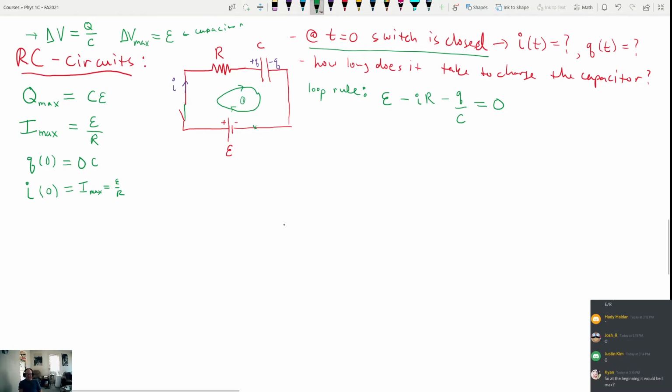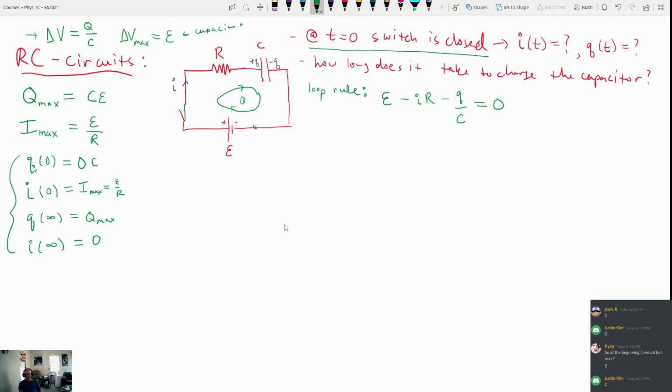conditions right here. We can make a couple other conditions here. What should Q be at time equal to infinity? If we let time go on to infinity, the capacitor will eventually become fully charged, right? And if we let time go on to infinity, what happens to the current? Current becomes 0, okay? So we have to satisfy all of these points. Our equation has to be that Q of 0 is 0, I of 0 is I max, Q of infinity has to be Q max, and I of infinity has to be 0, okay? This is what we have to get out of our equations once we've completely solved them. So we'll check that once we get to the end.